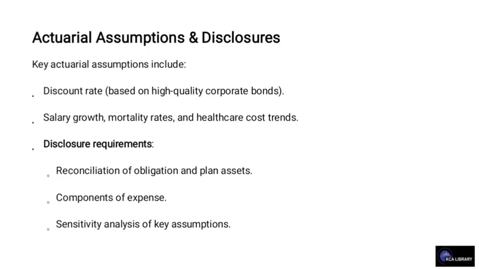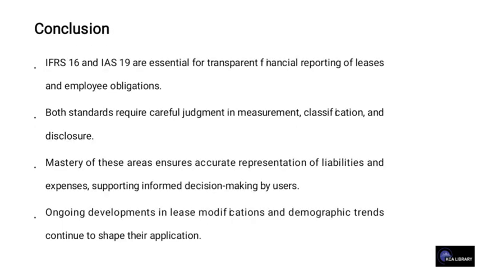The actuarial assumption and disclosure. There are key actuarial assumptions, and this includes, 1, discount rate, which is based on high quality corporate bonds. There is also the salary growth, mortality rate, and healthcare cost trend. And the disclosure requirements include reconciliation of obligation and plan assets, components of expenses, and sensitivity analysis of key assumptions.